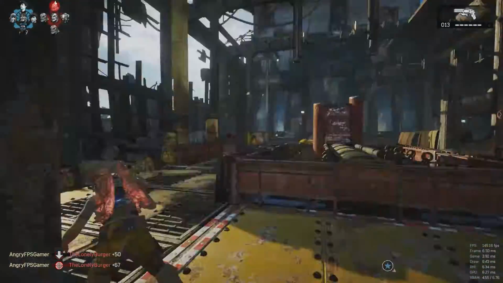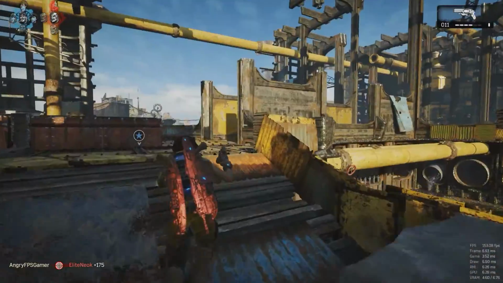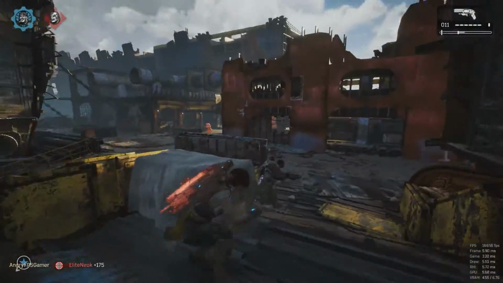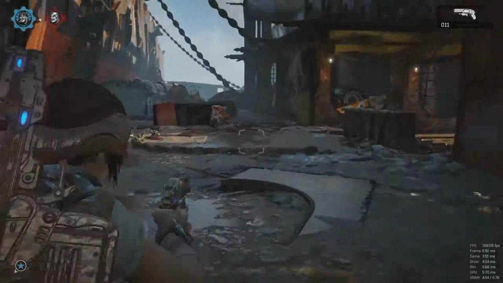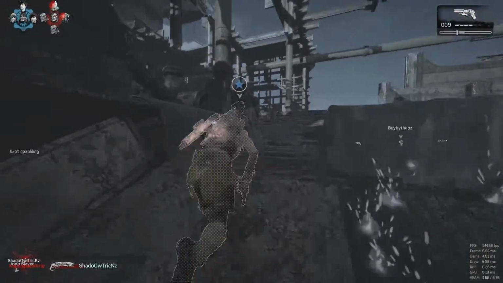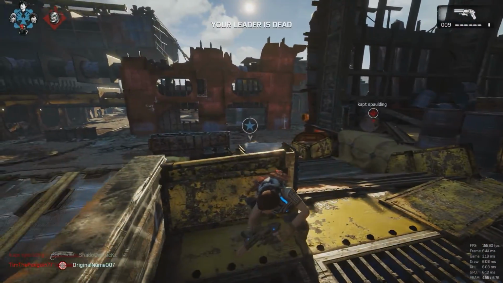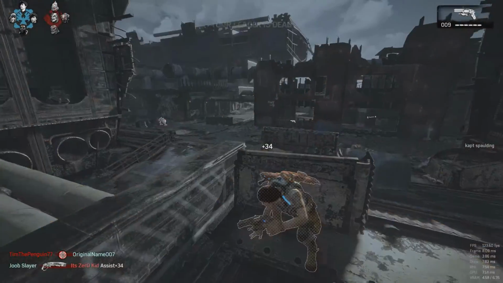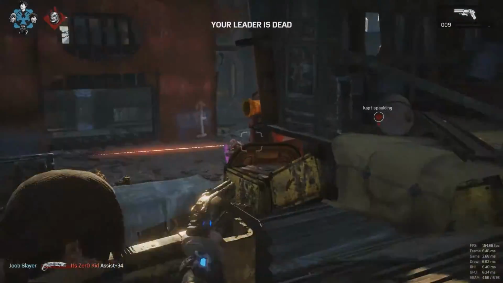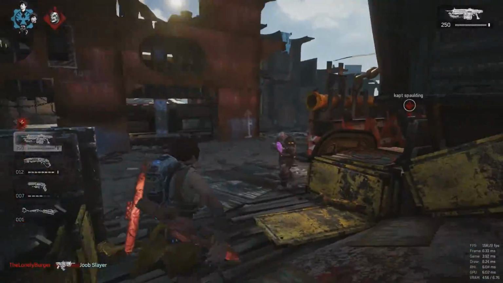The leader does not have special powers in this game. You're just a regular character with nothing added. No, you can't run faster, you don't live longer, nothing. You just have a cool looking gold armor as Marcus, or that one Swarm Locust, I forgot his name, Skorge, whatever. But anyway, there's nothing special when you're the leader, so do not rely on thinking you're gonna live longer because you're the leader.